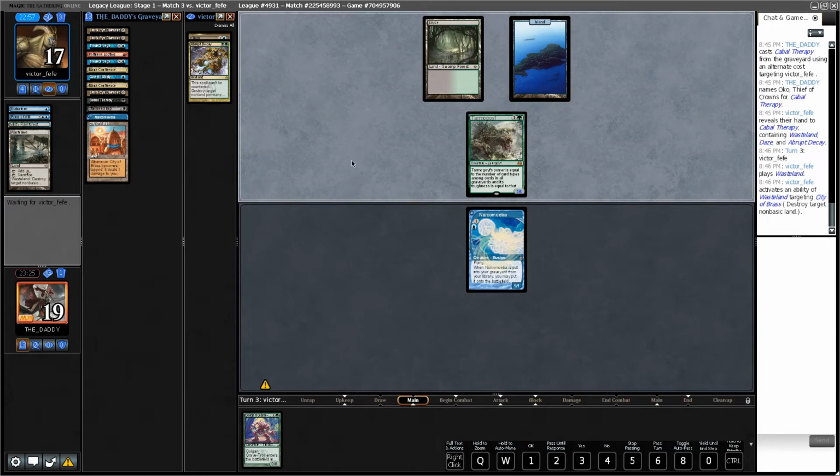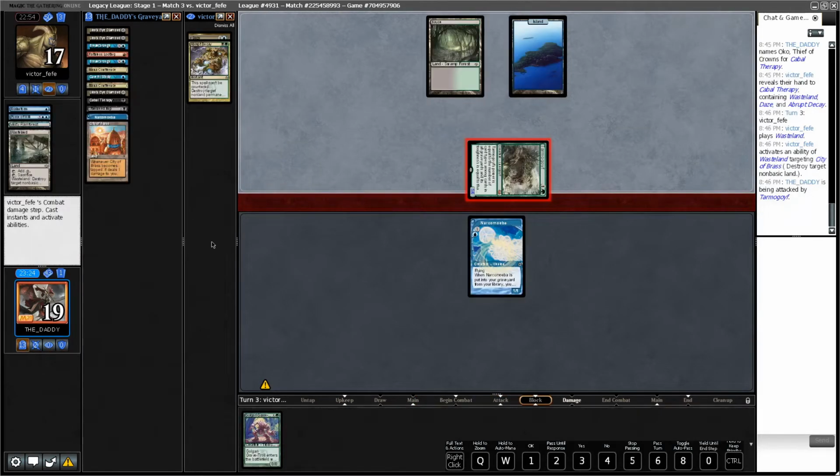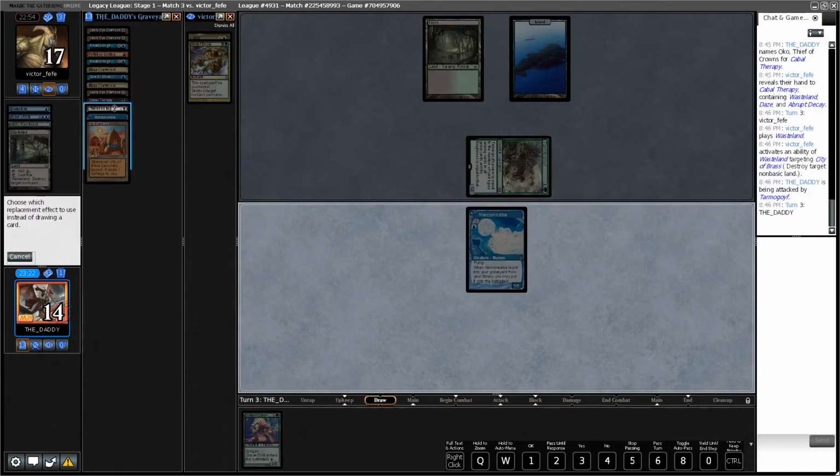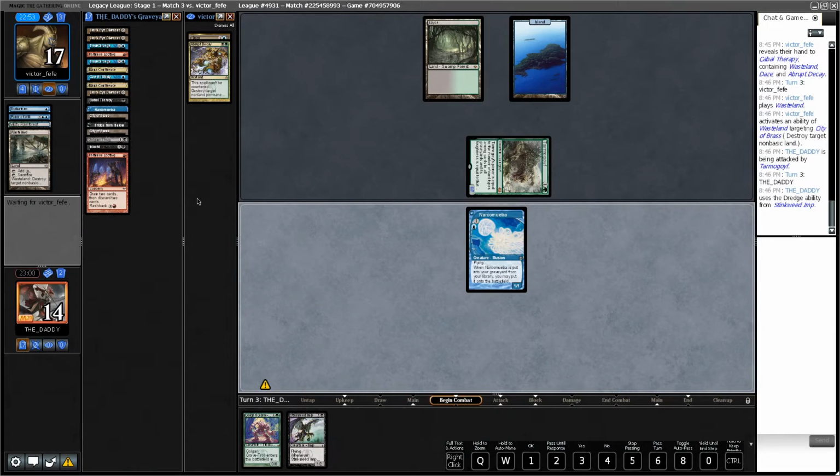Wastelands me. He should Abrupt Decay me here, because I can hit Bridge from Below, and then his Abrupt Decay looks a bit silly. Like what happened just now. I'm just going to pass the turn.